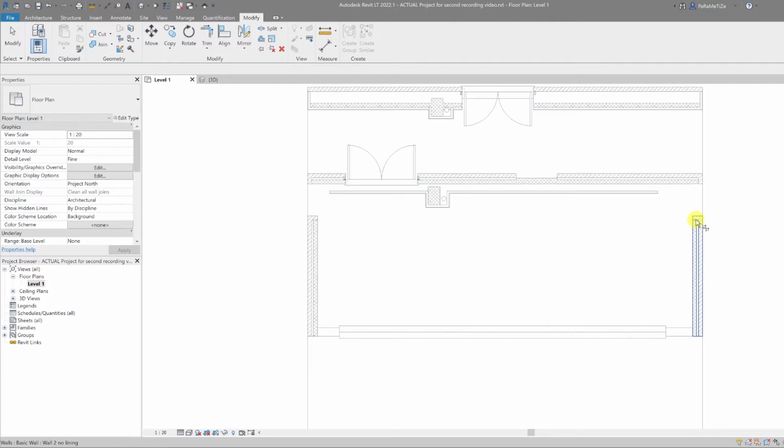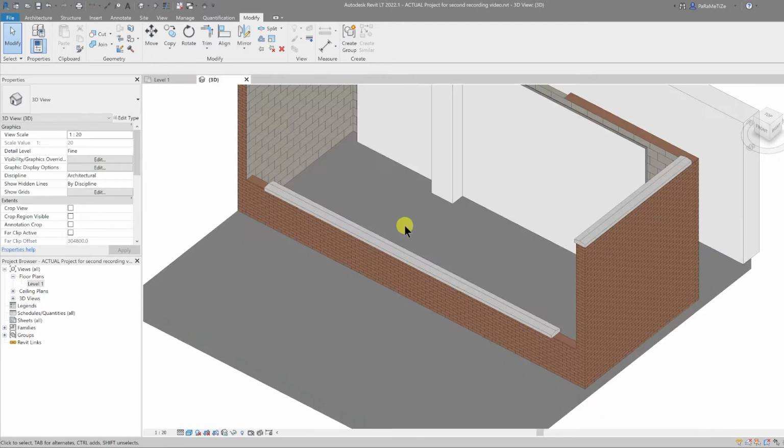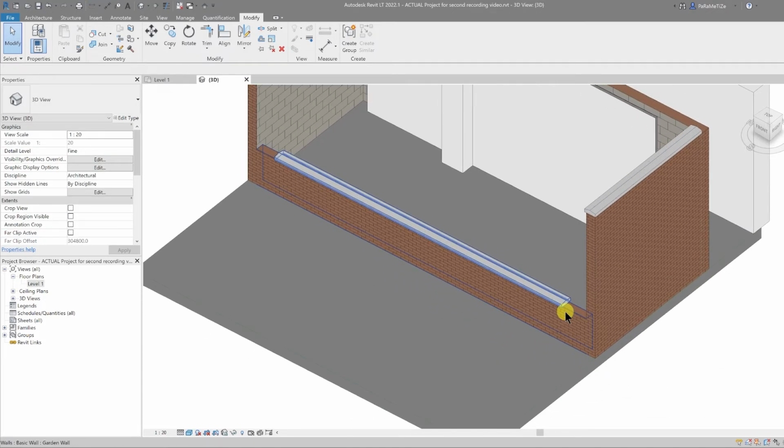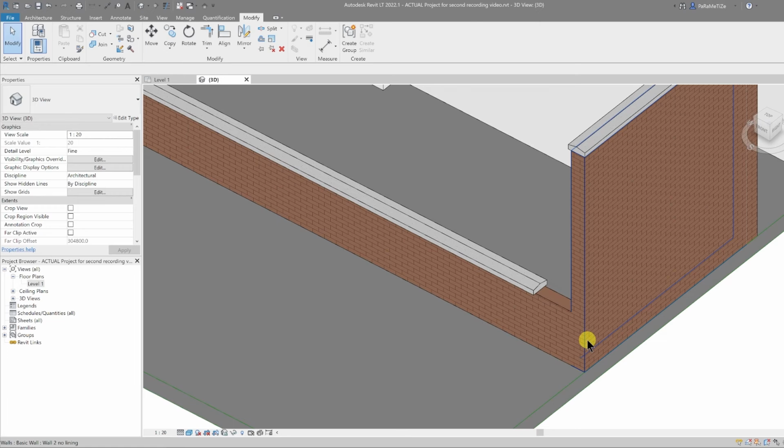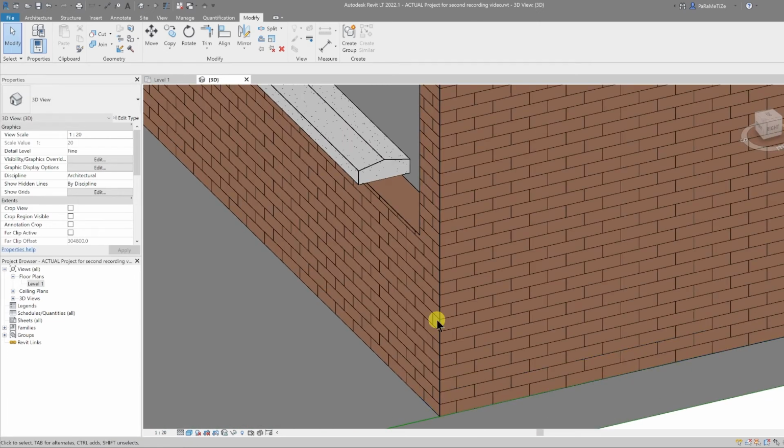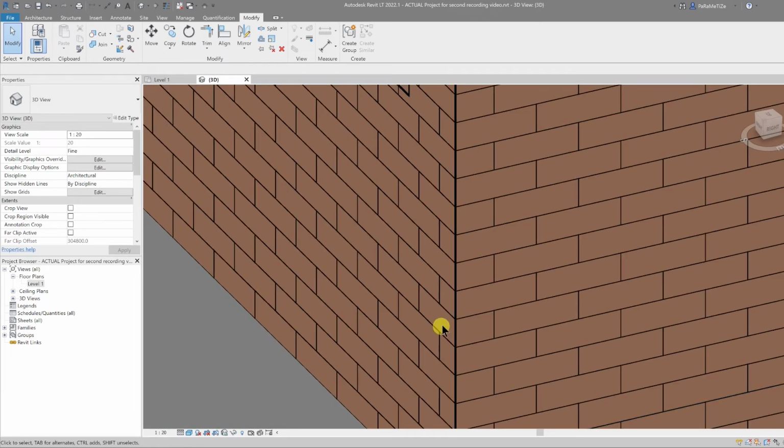Finally, I'm just going to close that off on the other side. So with the trim extent still selected, I'm going to select my perimeter wall and select the other perimeter wall, and then the same on the other side. And once that's done, let's go back to our 3D view and we can see the garden wall on one side, and we can see that's joined quite nicely to the other walls there, and the pattern is continuous, so you can see the ends of the bricks as well as the long faces of the bricks.